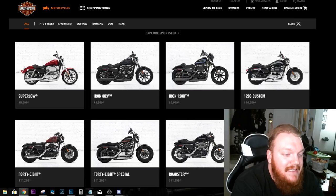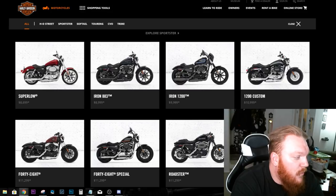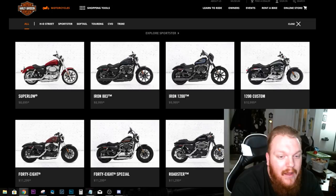Realistically, I would like to see almost like a Sport Glide in a Sportster frame, something maybe for cross country and things like that. I heard some rumors of the Pan America being a Harley adventure bike. I highly, highly, highly doubt that.